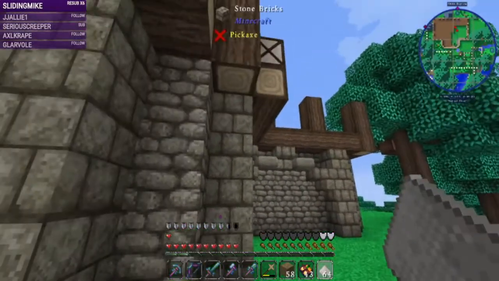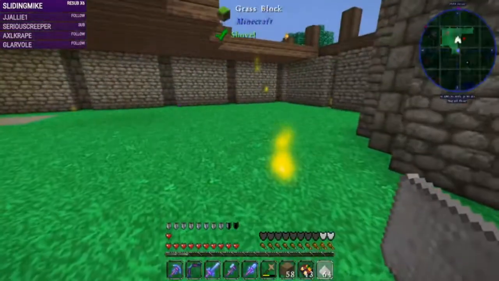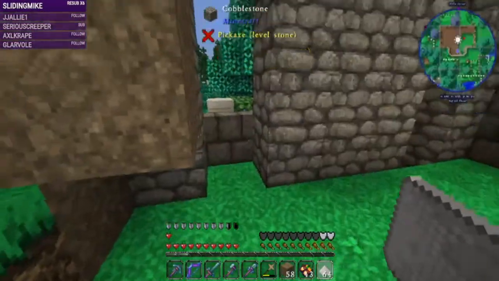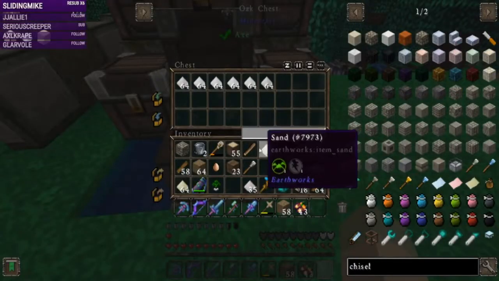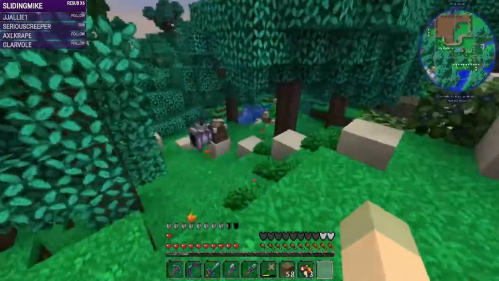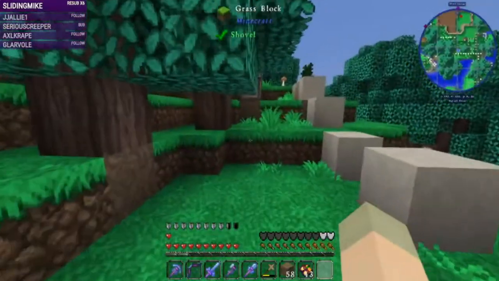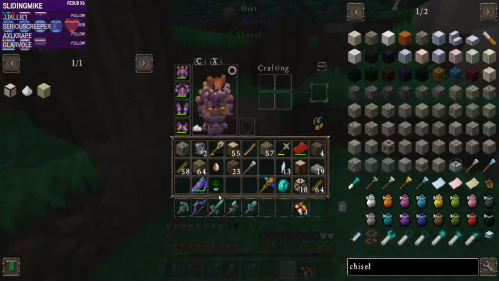Uh-oh. Must be underground. I must have something directly underground here that is doing that. Okay, can we place our tree beacon yet? Yes, we can. All right, we're gonna do that here.